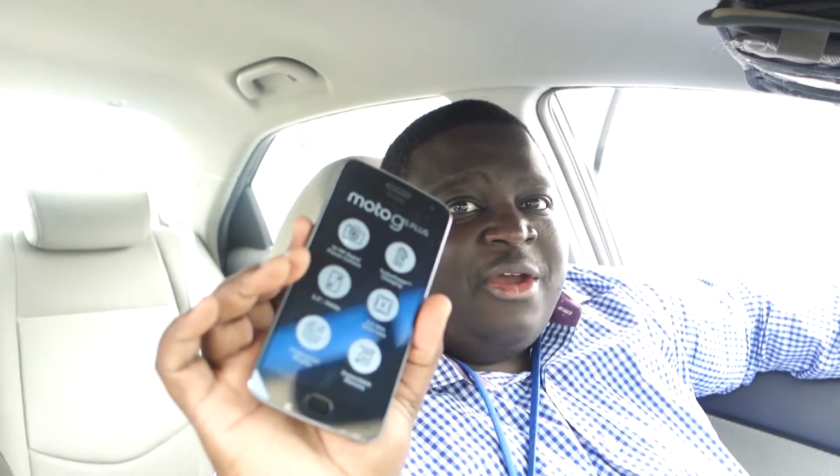There's not much more I can say about this device. It is a really solid device for 220 bucks. This is definitely worth having. Performance-wise with the Snapdragon 625, I was zipping through a few apps. I didn't sign into my Google account, but I was going through the apps back and forth and didn't notice any lag switching between screens. Performance is not an issue, considering I've got the Moto Z Play, which is pretty smooth. So this is definitely a phone worth considering.